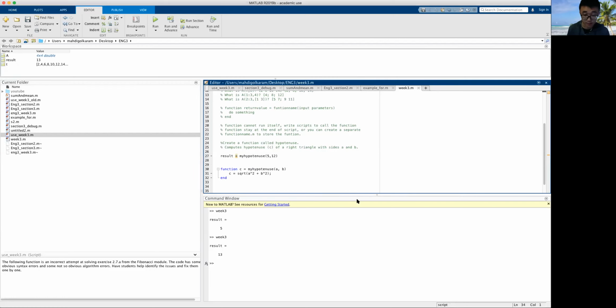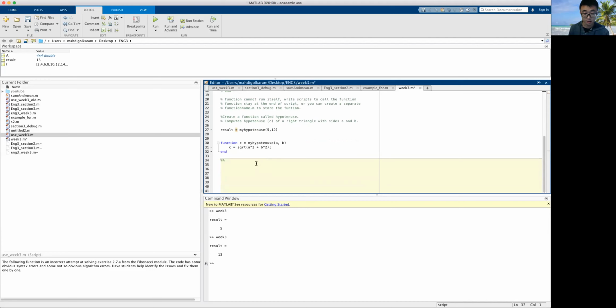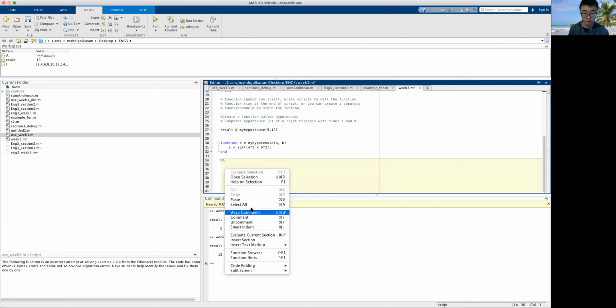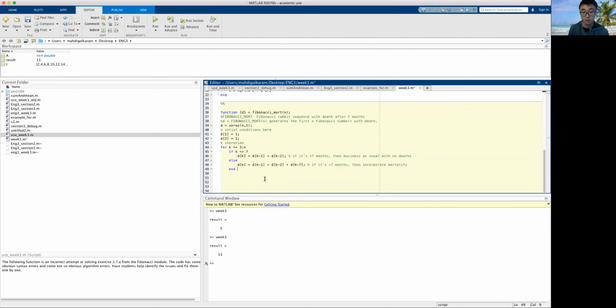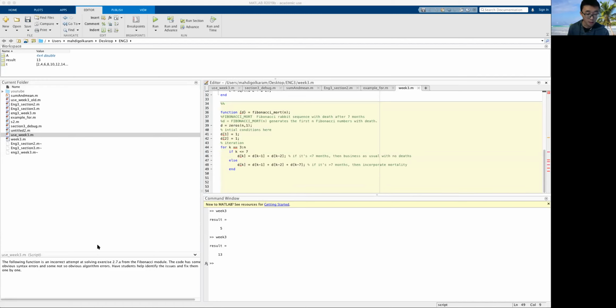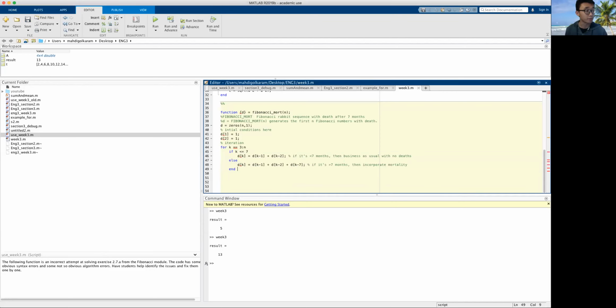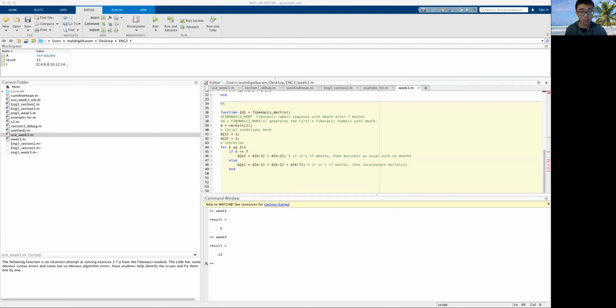Let's create a new section, and so this is some code. Actually, let me copy this into a Google file and share it with you guys.